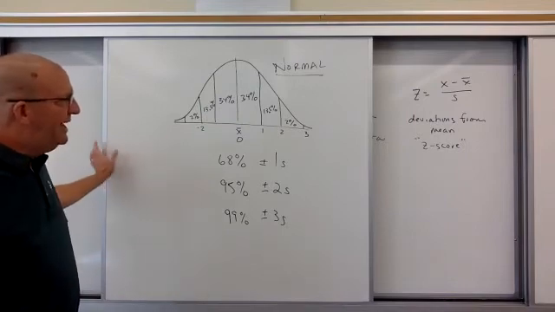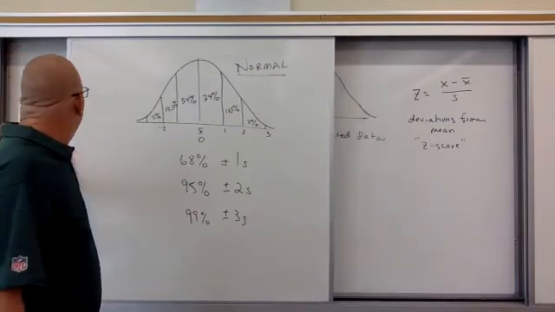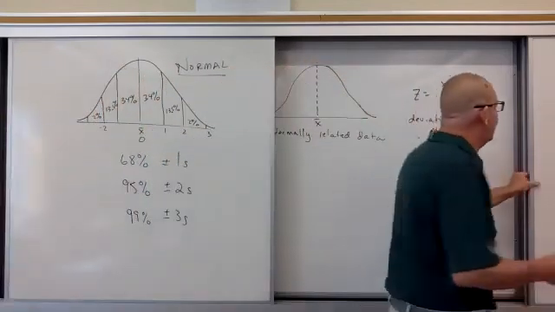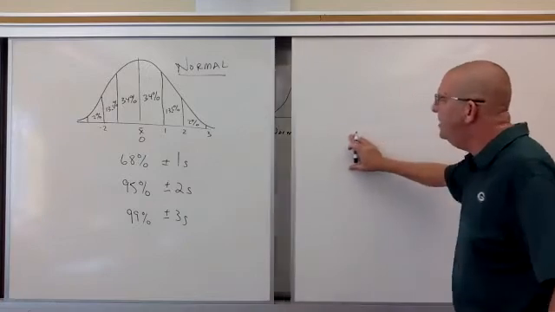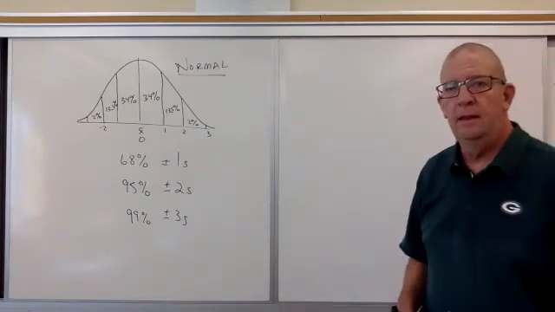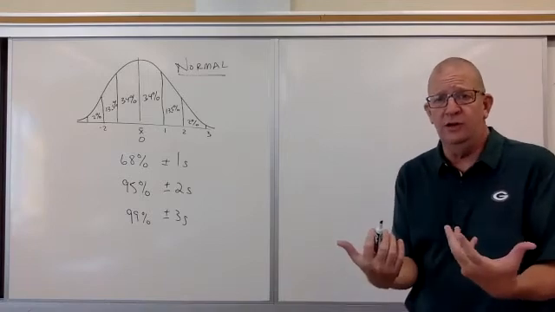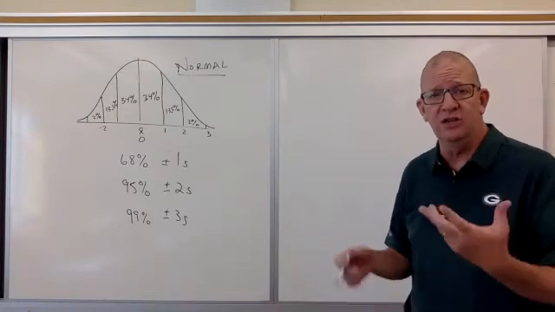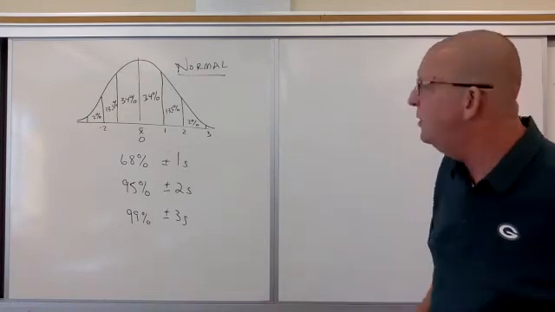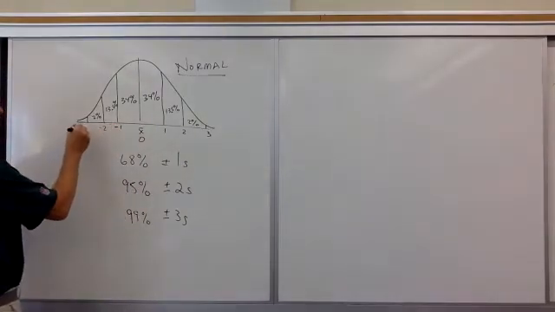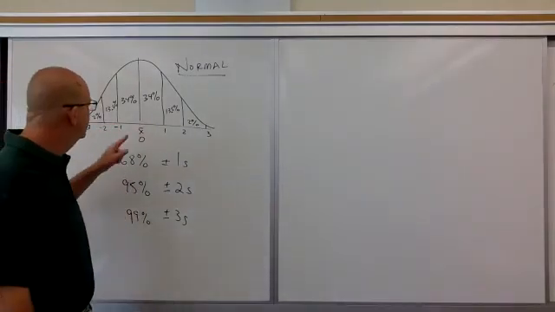So this is what we're saying here. So what does that mean for us, and how does that work? Pick a data set. If it's normally distributed, this is how it's going to work. Now, we're also going to learn how to do 1.5 standard deviations and 0.7 standard deviations, but let's look at 1, 2, and 3 for now. So here's 1, -1, -3, 0, 1, 2, 3.